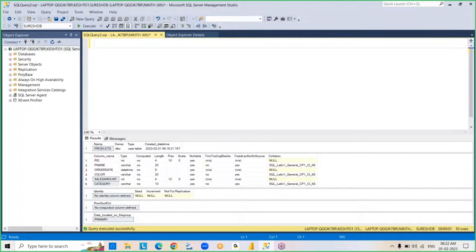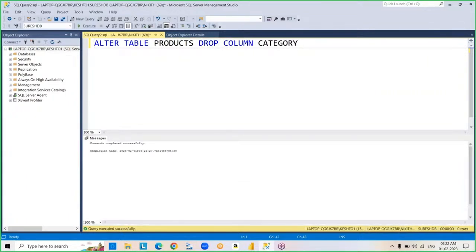Suppose there is a Category column, and I want to delete only the Category column from the table. ALTER DROP. See this: ALTER TABLE Products DROP COLUMN Category. Now that particular column, the Category column, is dropped from the table.